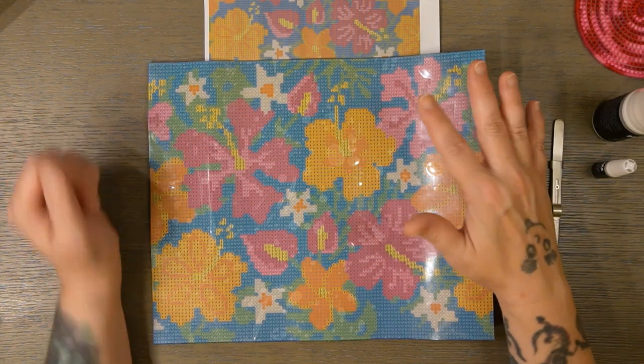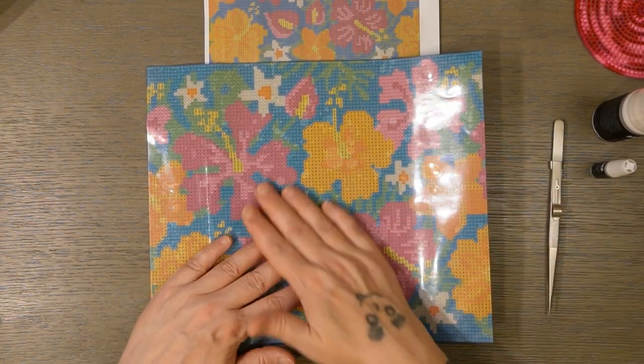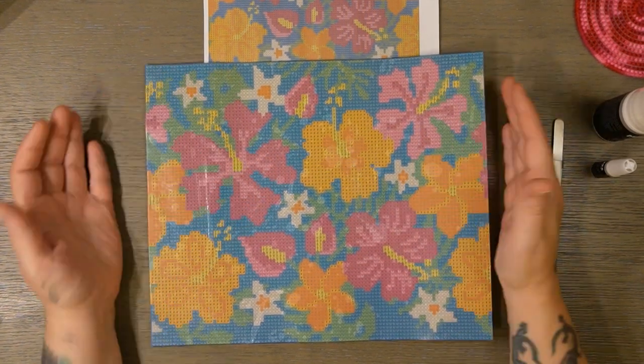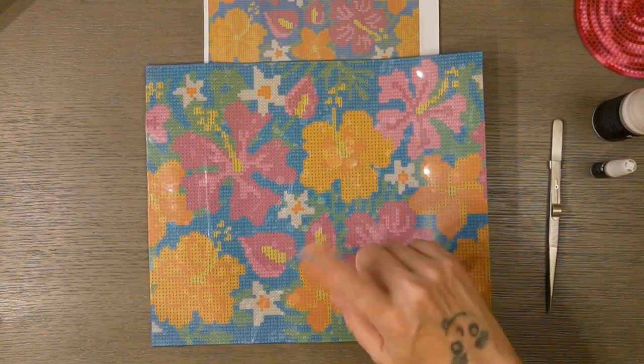Okay. So again, this is Make Market. And it is a multi-surface adhesive sheet. It doesn't have a name for the picture. It's just flowers. Okay? So I will see you at the end.